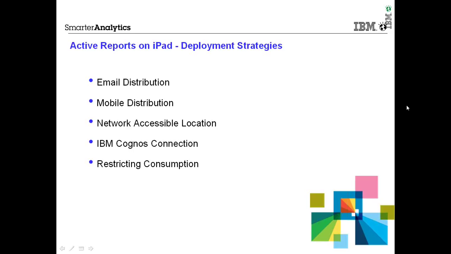Now, let us talk about restricting consumption. What I mean to say is, not all IBM Cognos users are authorized to consume IBM Cognos Active Reports content. Users must be named users of Active Report recipient, or at least they should be enhanced consumers in order to consume the IBM Cognos Active Report content.